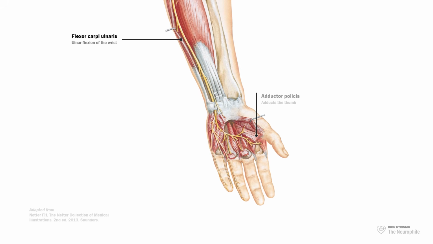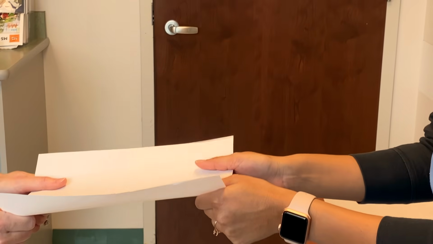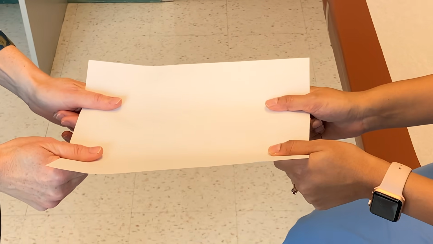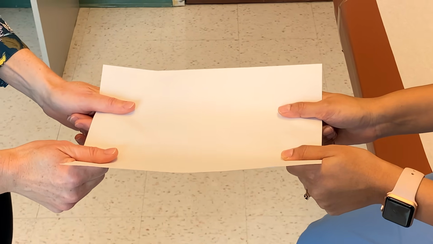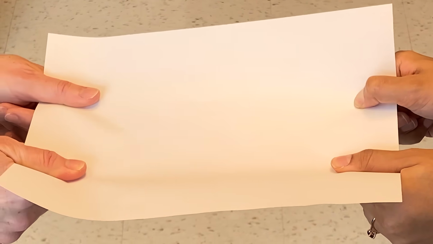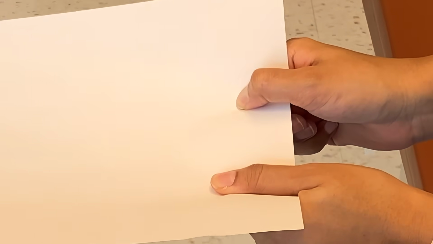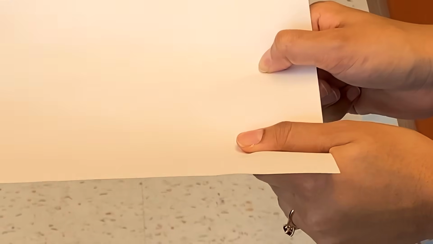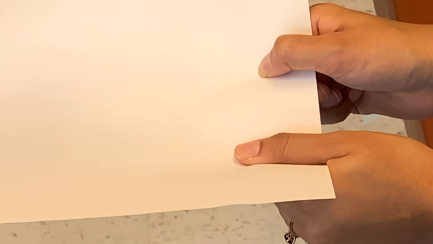In the hand, the adductor pollicis adducts the thumb, moves the thumb toward the palm or the index finger within the plane of the hand. You put your thumbs in between the piece of paper like this, and I'm gonna pull. So you're gonna just try to resist me pulling you and keeping the thumbs tight. Pull and bend it up. Okay, so that is a positive Froment sign, which means the thumb adductor is weak, which is ulnar innervated. So the thumb flexor is kicking in to keep the position in place. That's a positive Froment sign.